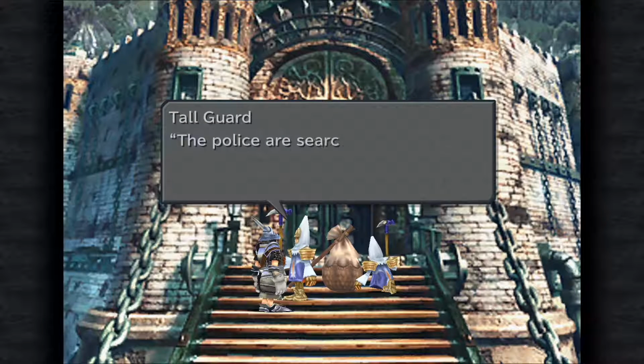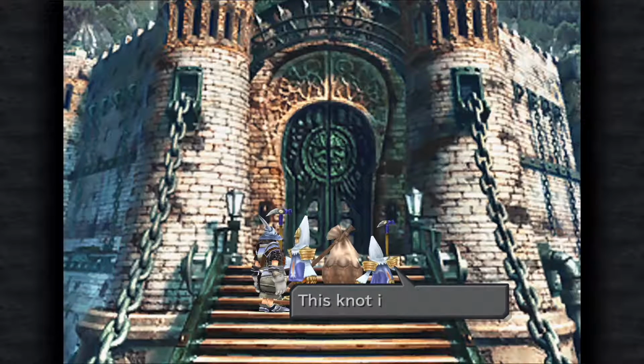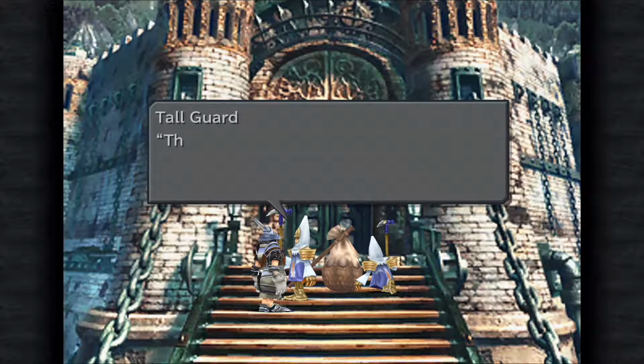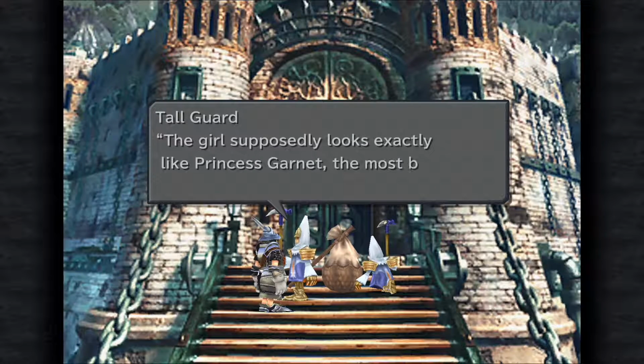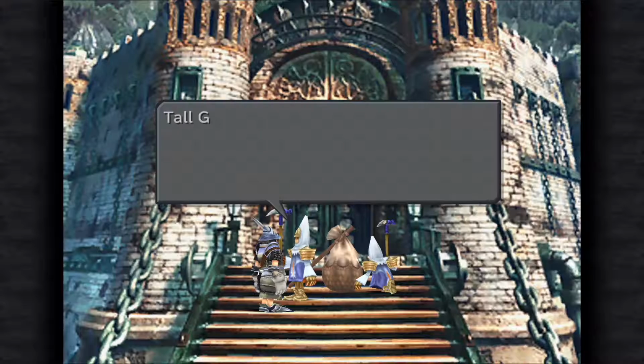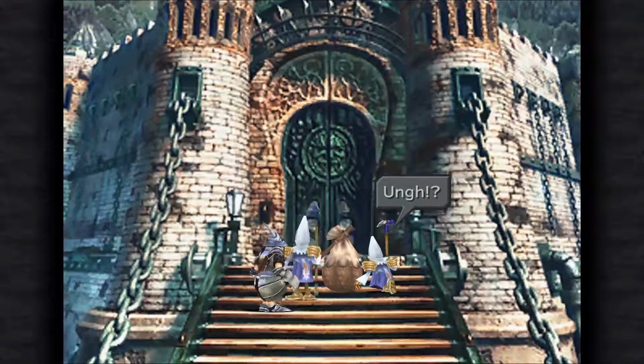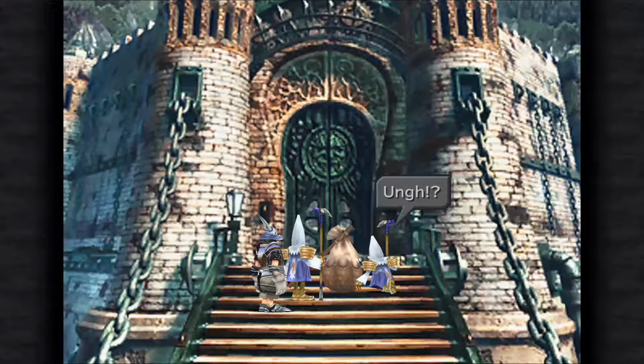I must do something. A middle-aged man. This knot is really tight. Suppose it looks exactly like Princess Garnet. Gee, I wonder why. Well, maybe she's adopted? I don't know.